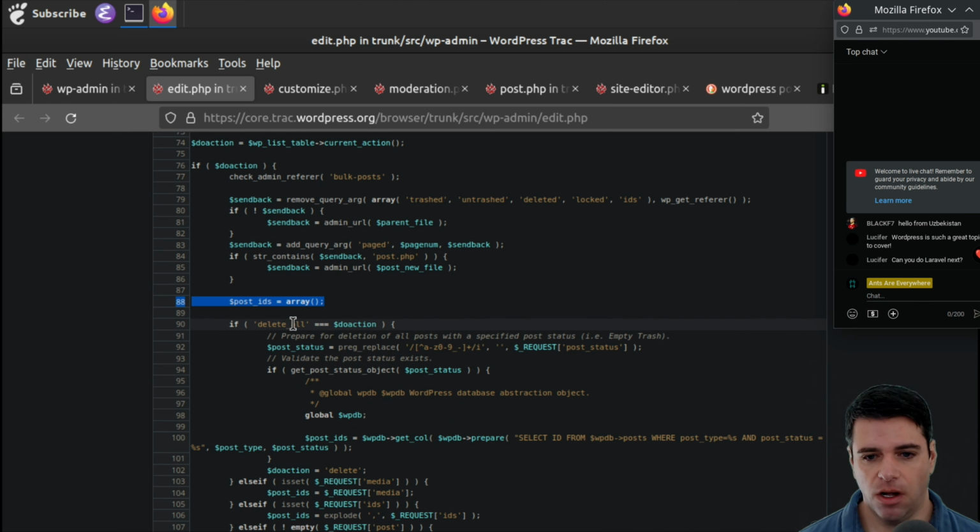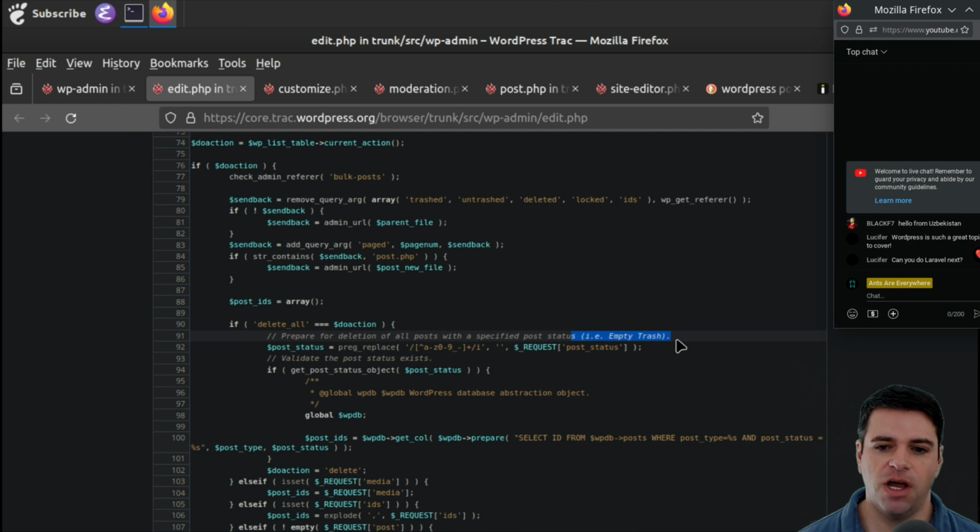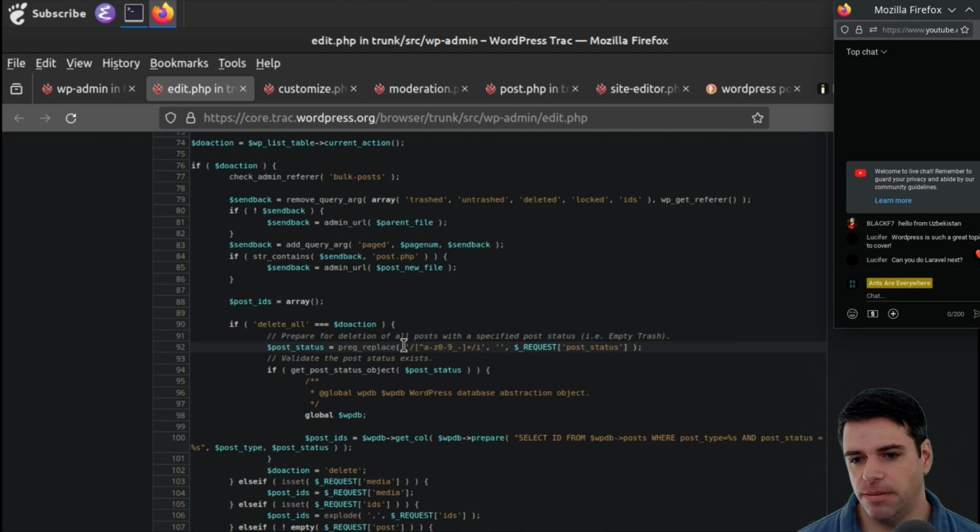And if the action is delete all, then we prepare for the deletion of all posts with a specified post status, namely empty trash. That we preg should be just a regular expression, I think. We essentially regular expression replace this regex with, I don't remember if this is a literal slash in this language or it's just escaping the character container thing.